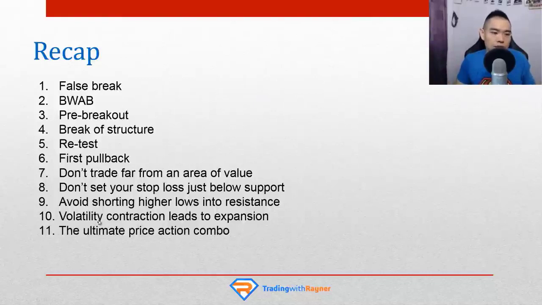Number 10, volatility contraction leads to expansion. You can see that I have difficulty pronouncing the word volatility. Contraction leads to expansion, and when you want to find favorable risk to reward trades, it's during low volatility market conditions. And finally, we spoke about the ultimate price action combo, how to have multiple plans of attack and not be a one-trick pony.